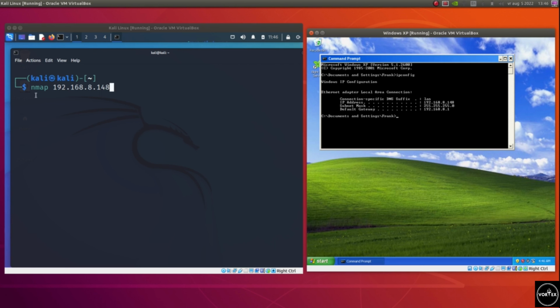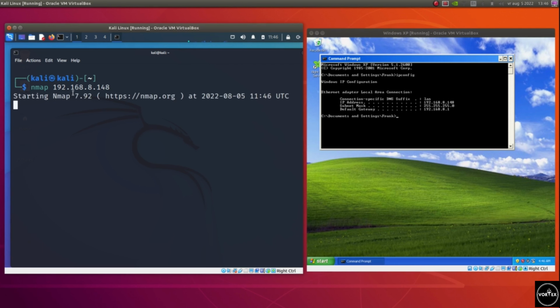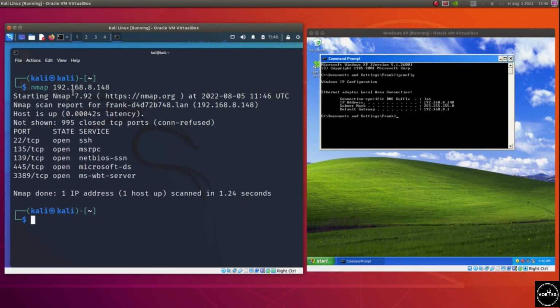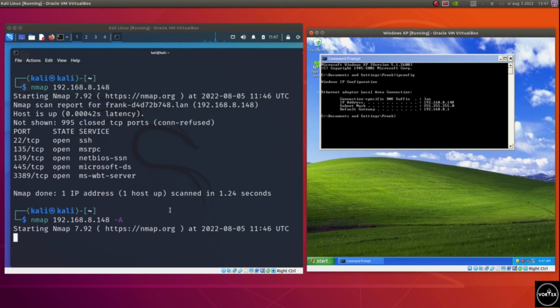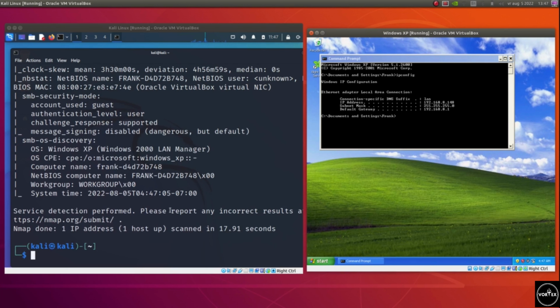So with nmap we scan for open services, and this tells us just basic information, like it's running some Windows stuff here. So we want to do an aggressive scan as a hacker. We use the -A flag because we want to know versions of the software. If it's running old versions of software, like in this case it's running Windows XP, it's vulnerable to attacks. So this can take a moment. The -A scan will detect all the version numbers.